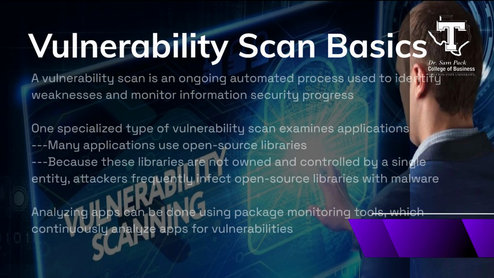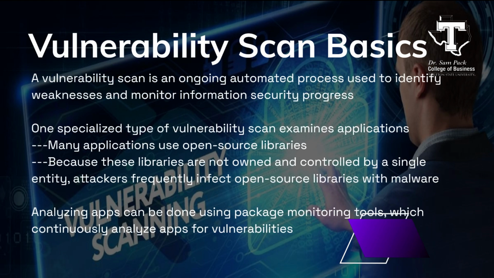A vulnerability scan is an ongoing, automated process that helps you identify weaknesses and keep track of your information security progress. One specific type of vulnerability scan focuses on applications. Many of these apps rely on open-source libraries, which are often targeted by attackers since no single entity owns or controls them. To keep these apps secure, you can use package monitoring tools that continuously analyze them for vulnerabilities, helping to protect against potential threats.